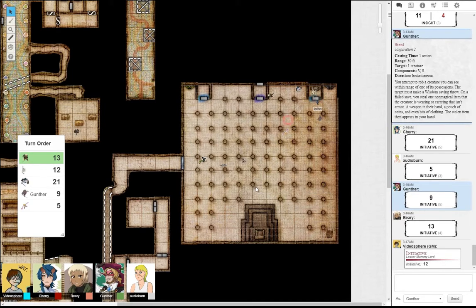If I was to move here, would I be able to see it? Probably. Yeah. Like right here? There you go. Yep, so I can see it from here. So I move, and then I'm gonna fire my ray shot at it. If I can get to my character sheet. Good old ray shot.